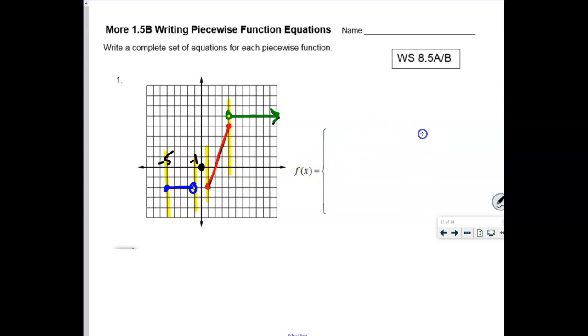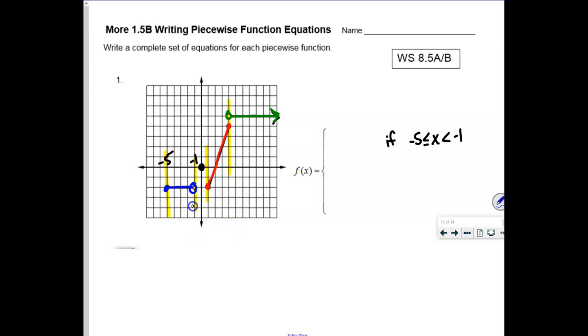The restriction piece of this is what comes after the word if. So this blue piece only exists for x's that are between -5 and -1. So the way you write that is as a sandwich. But why am I putting an equal to bar on the -5 and not on the -1? Because I have an open circle on the -1. Very good. So the blue function, while it exists between them, only has a closed circle on the -5, not the -1. So I personally think the restrictions are one of the hardest parts of this problem.